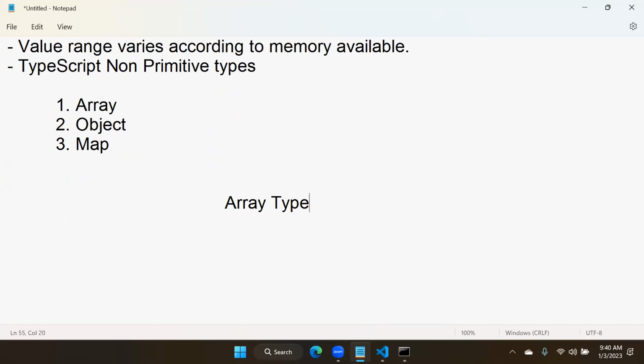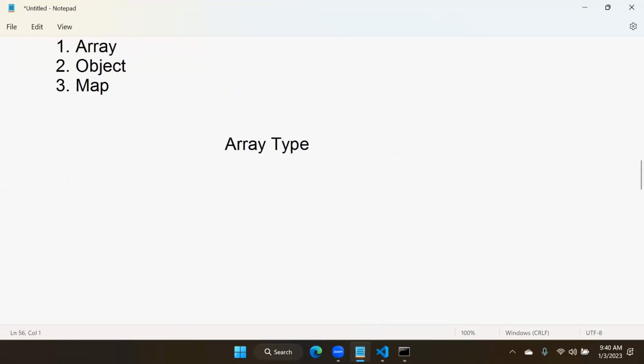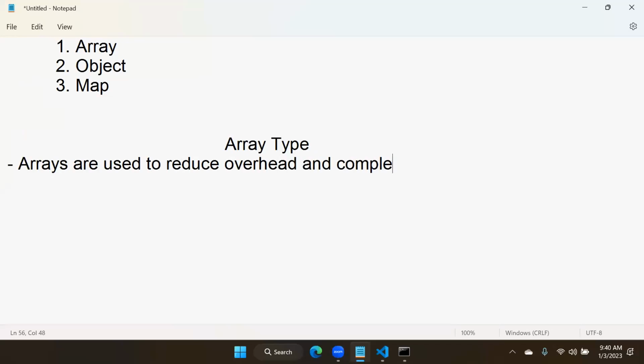Array type. Generally, in JavaScript, you already learned arrays are used to reduce overhead and complexity. Arrays in computer programming are used to reduce overhead and complexity. The main purpose of array is to reduce overhead and complexity.